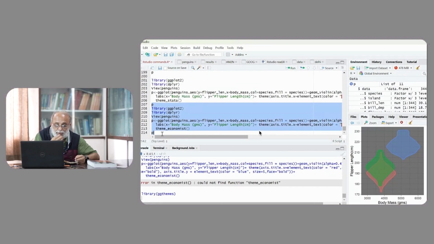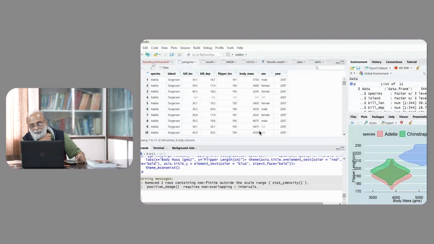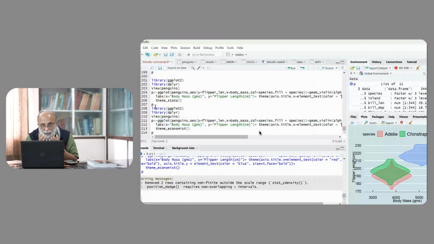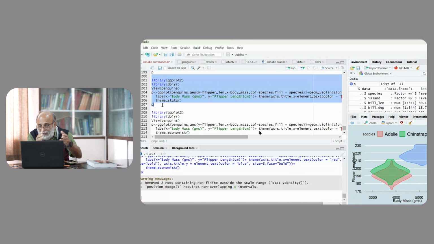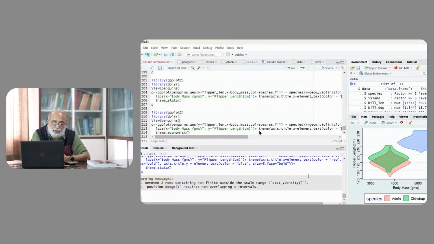Now run. Yeah, you got it, no? It is not enough just writing the command. This is an editor. You have to send it to R. What you're writing is the editor, it's not R. R is the console below. You have to send the commands to R by selecting and pressing Control Enter.